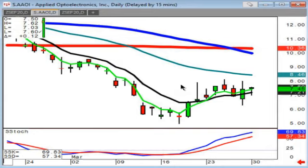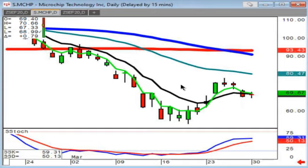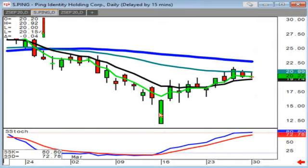Hold on to your individual ones until we get to the, see, we're not even getting through the ones that we own, let alone the ones that look good. Be ready to buy M-Chip on a positive open tomorrow. Wave 1, indecisive pullback. Wave 3, bringing you up into this area. Ping, because of the belt hold signal. Look where the belt hold signal occurred. And look how far away you were from the T-line.